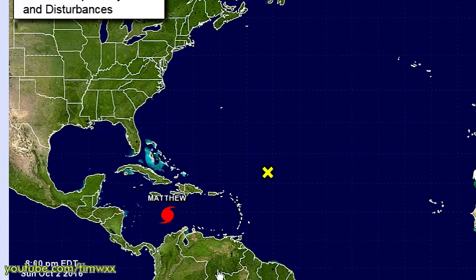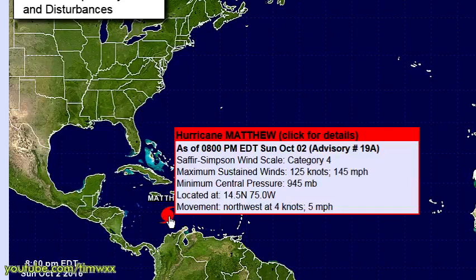Then down in the Gulf, Hurricane Matthew, of course, is still running Category 4 today. Maximum sustained winds there are 125 knots, so that's pretty stout. Pressure has come up a little bit to 945 millibars. So this is not in the top 40 or top 50 of storms, but it's still a pretty good ways up there.